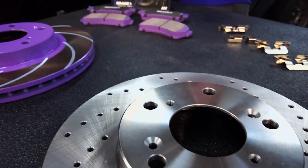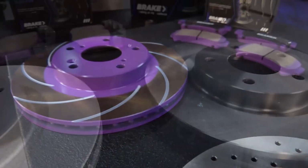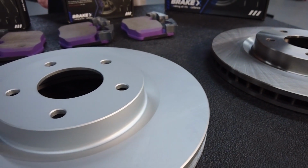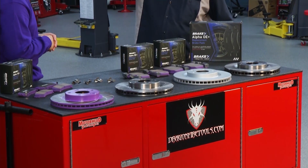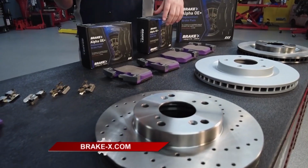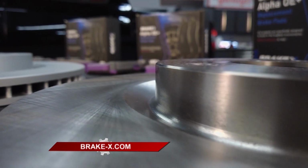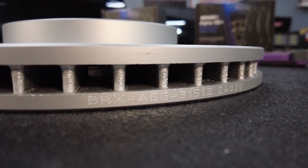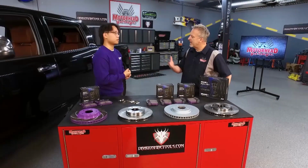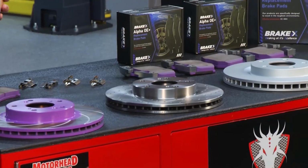Yep. So when you look at our rotors over here, all of them are made of what we call a carbon-induced formula. The amount of carbon inside the rotors is 10% higher than what you usually get in the market, except for what we call high carbon. A high carbon brake would be something for a racing application. But this is for an OEM replacement application here. So what does a higher carbon content do for you? It holds your rotors' structure a little bit better than others. It's more stretchable, more resistant to cracks, and helps performance, and your rotors do not warp in extreme temperatures. And extreme temperatures are the enemy of brakes when it comes to expanding and contracting, so you've kind of steeled these against that.